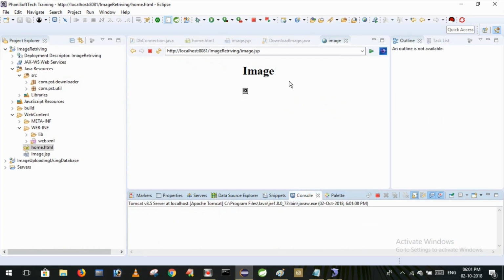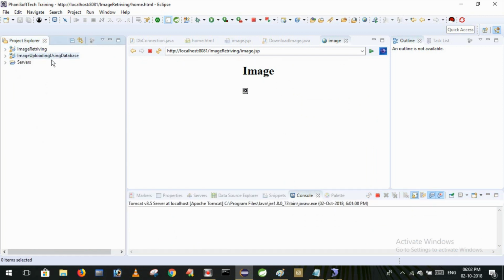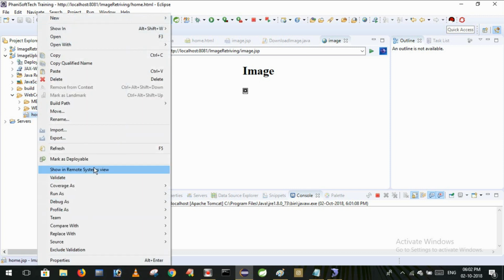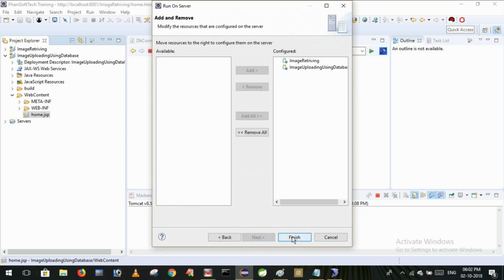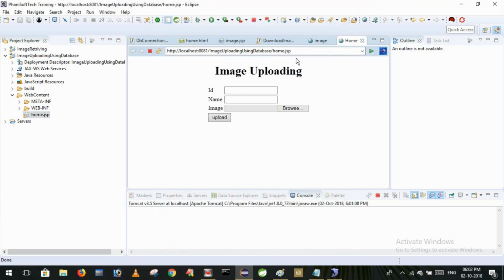Before that, I'm running the image uploading project, our first project, because we don't have any image inside the database. Don't get confused, guys, this is the first project, the image uploading UI.